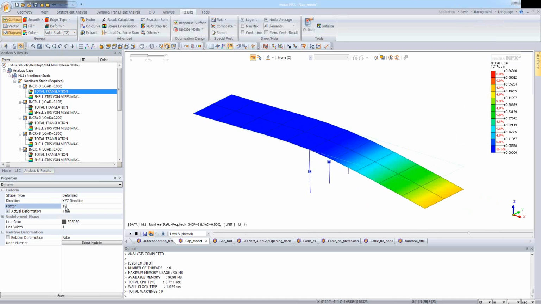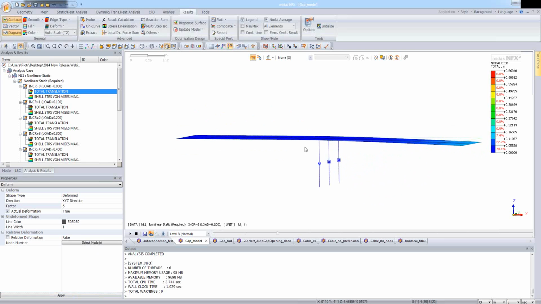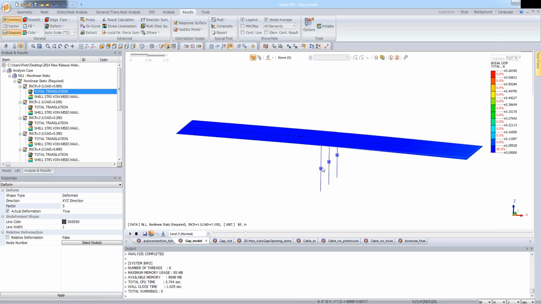And right now, let's change the scale factor. So you're supposed to see that this beam plate has been deformed, and this is our edge of the contact. So these gaps are looking like that.